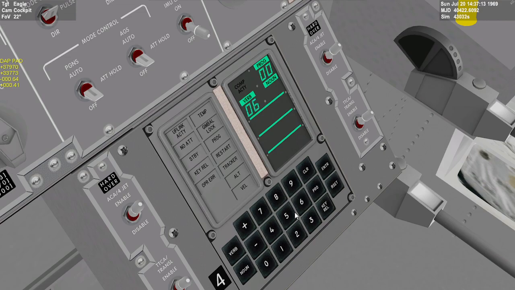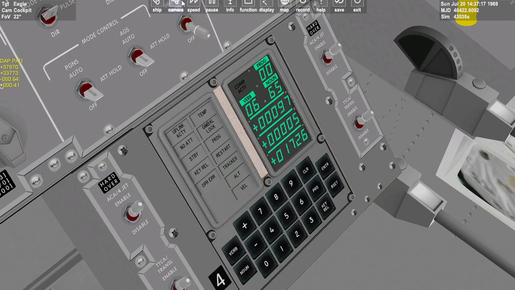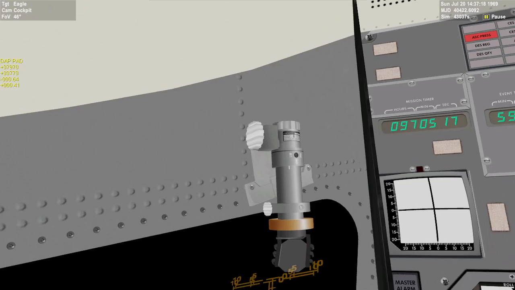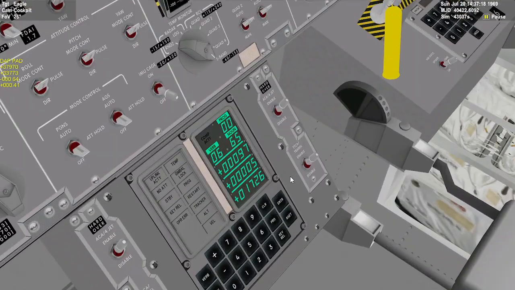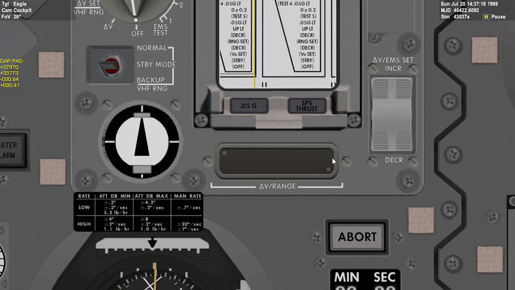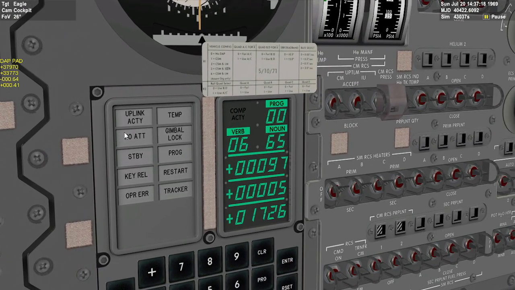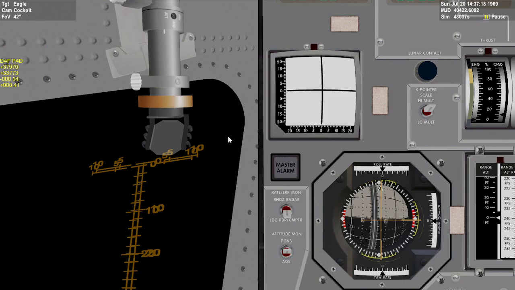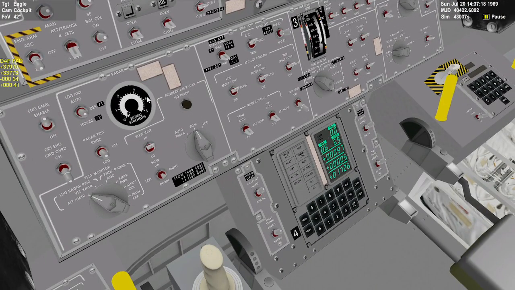Verb 06, noun 65, hit enter on Project Apollo MFD, verify with the mission timer, we're synced up, 97, 05, 17, 26. Switching back to the command module, 97, 05, 17, 26. So that's how you sync those clocks up.